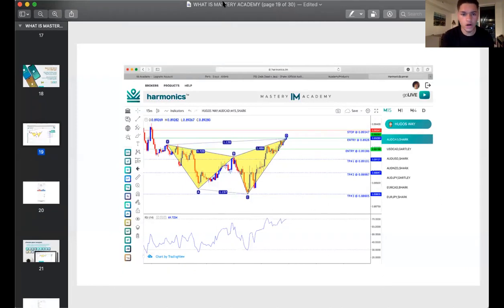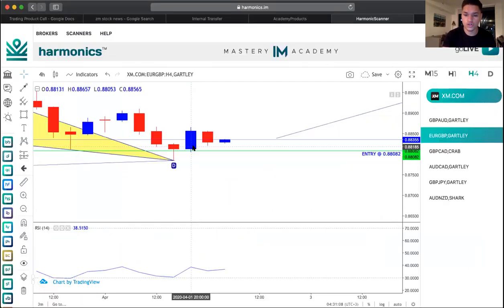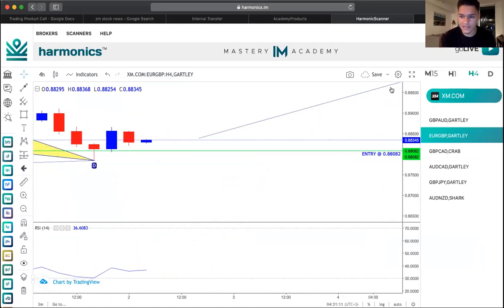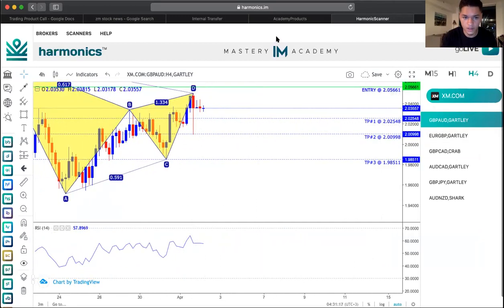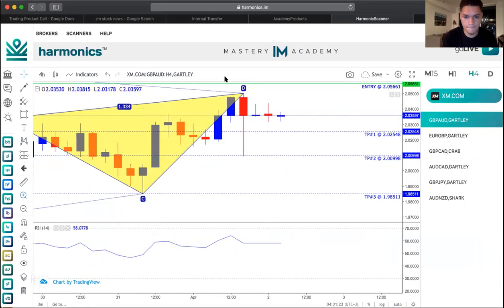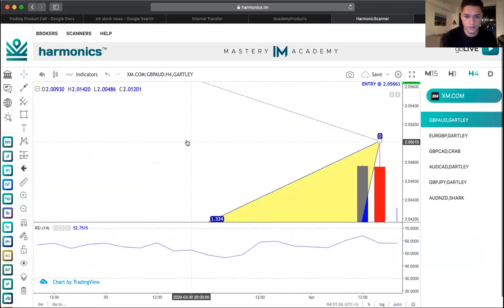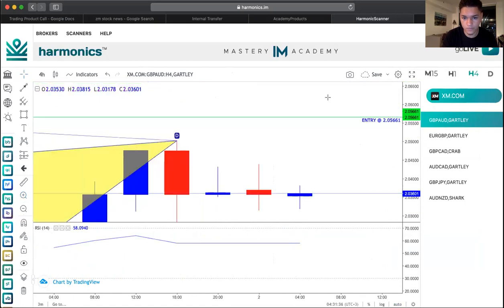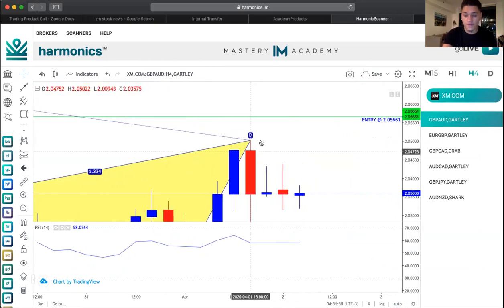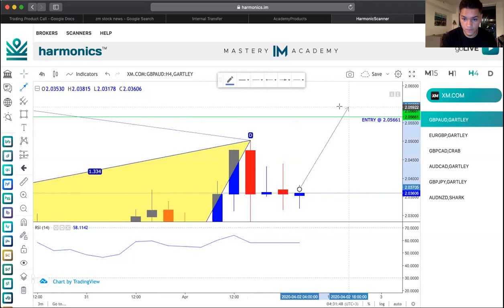So a lot of people say, oh, I got work or whatever the case is. It really doesn't matter, because what you can do is in the morning when you check your trades. Right now there's not a lot of trade setups because it's 10 o'clock at night. But it's a perfect example right here. If I look at this trade right here, you can see nothing has hit this green line yet. So what direction does it have to go in order to hit the green line? It has to go up, right?